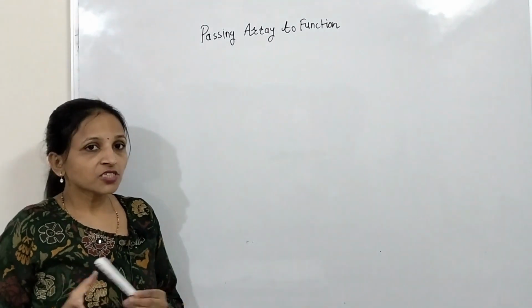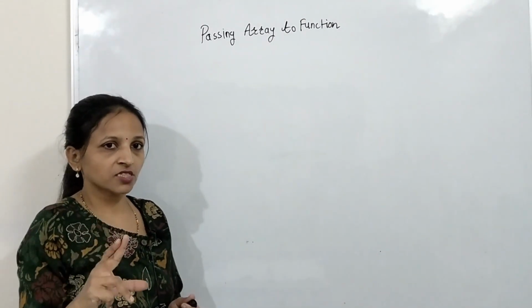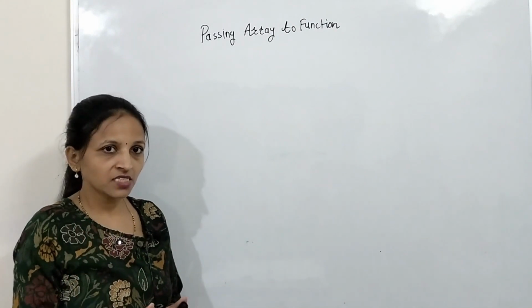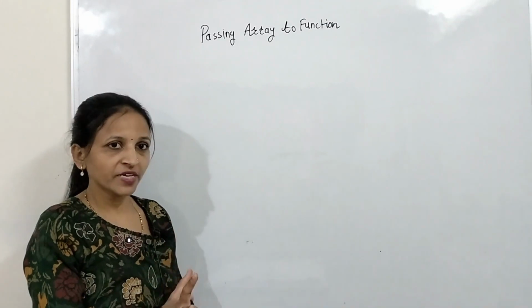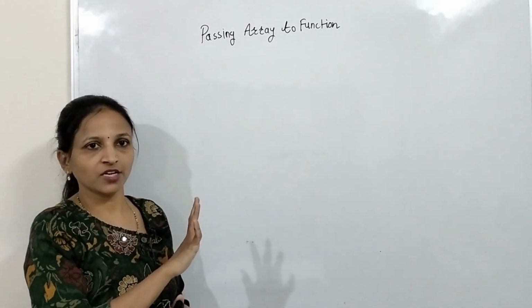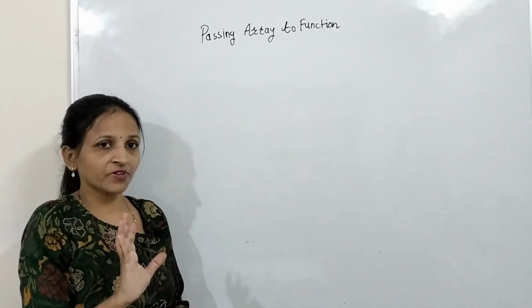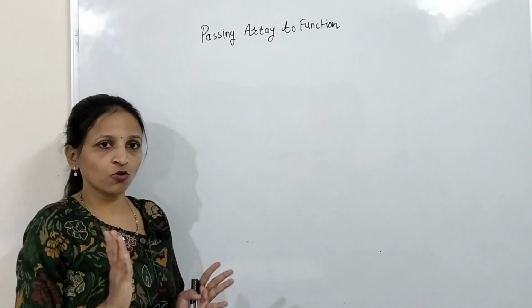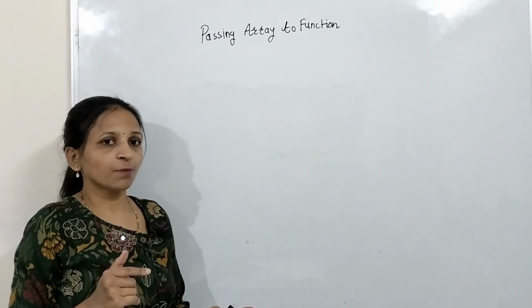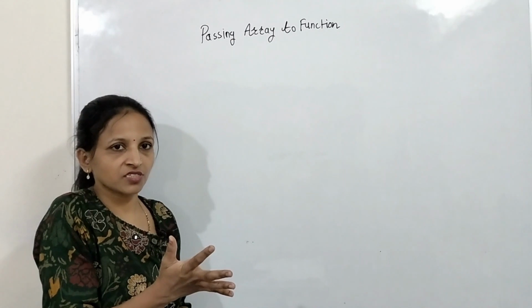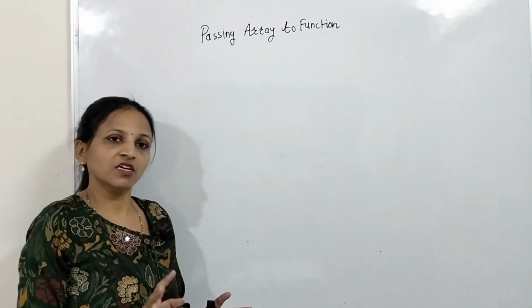Now see, what is a function? A function is a block of code. It is a set of instructions to do a particular task. We can pass something to that function as an input in the form of arguments. The function can return a value. We have seen those two types of function calling, call by value and call by reference. Everything we have discussed. Now here we can pass an array to a function, means as an argument we can pass an array. That concept we have to see now.